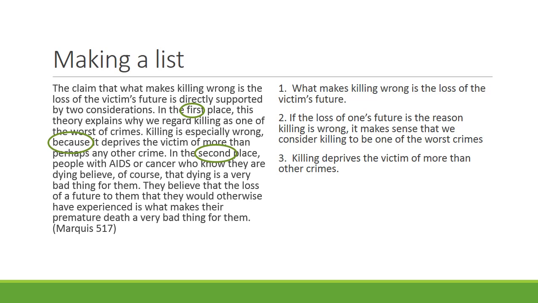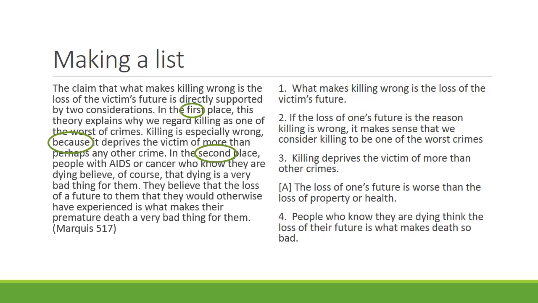And remember, because I have that premise indicator, I know that this statement, number 3, is a premise being used to prove statement number 2. In the second place, I am told, I'm going to skip a little bit ahead here, that people who know they are dying think that the loss of their future is what makes that death so horrible.